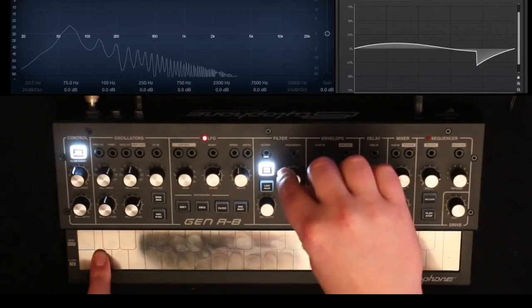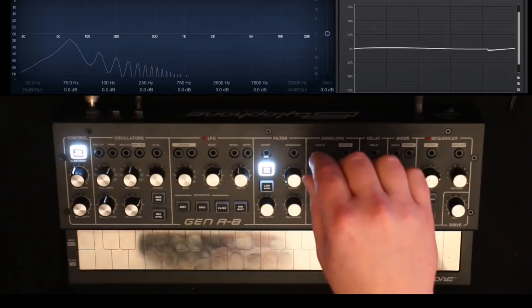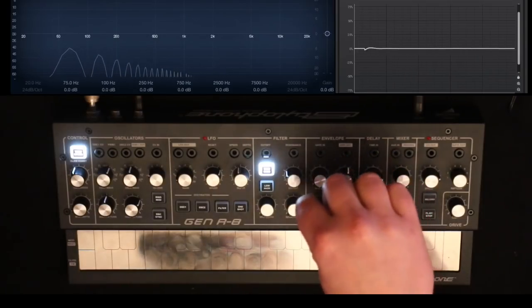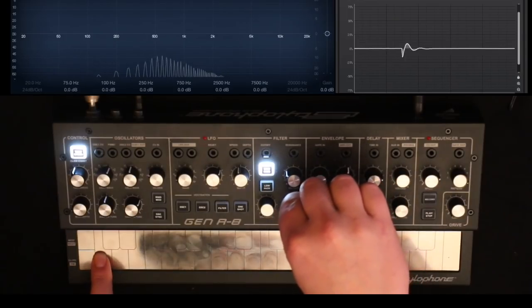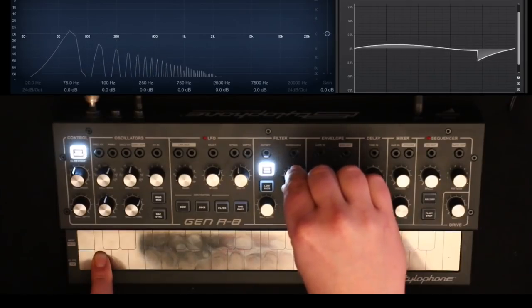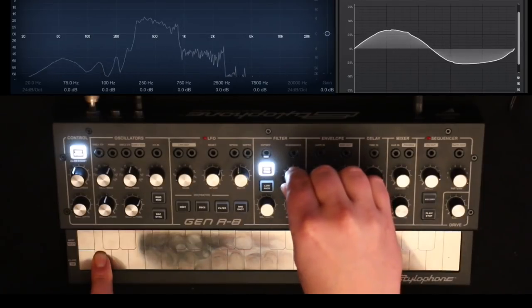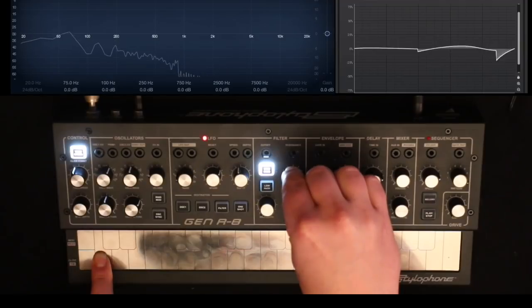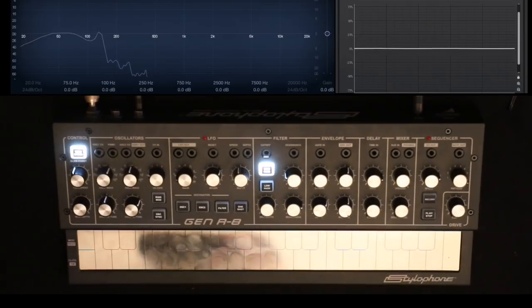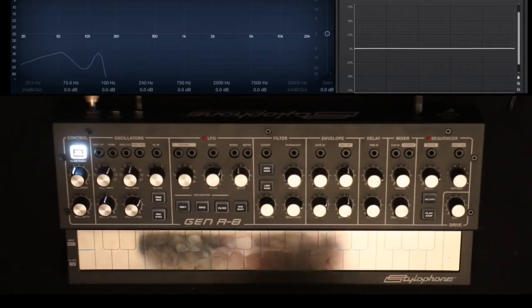Let's play something a bit lower. Lovely. Let's add some resonance. Try getting that out of a plugin. And now this is the notch.